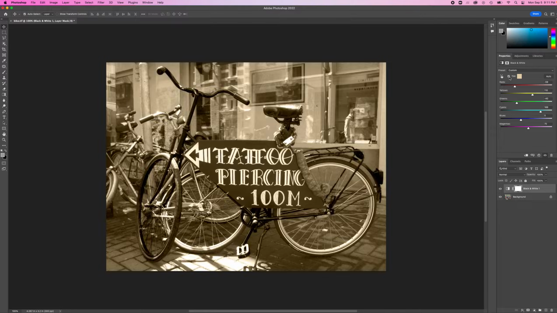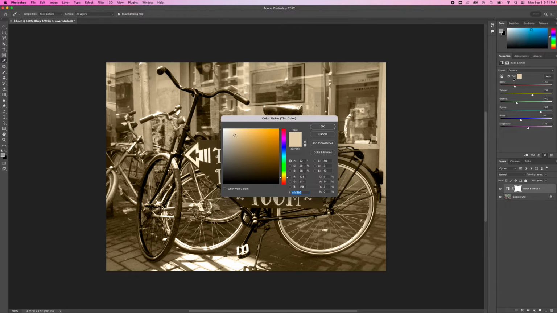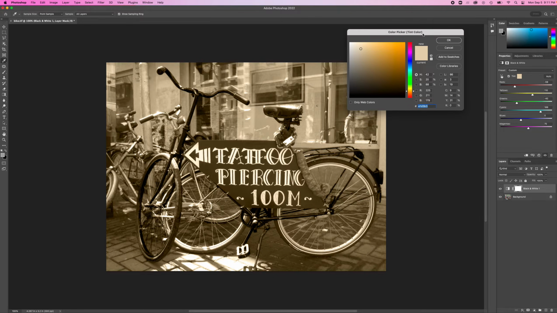You can also tint the image. So here by clicking tint, now everything that I have is a sepia tone. Or if you wanted to choose, here's a color picker, if you wanted to have more yellow, or if you wanted to have a pink or a magenta, you can kind of play around with the different tints.